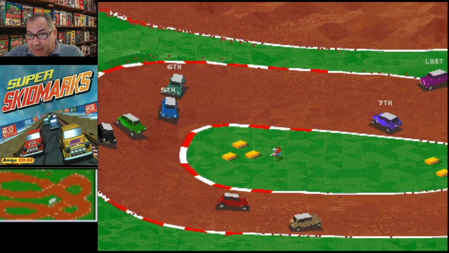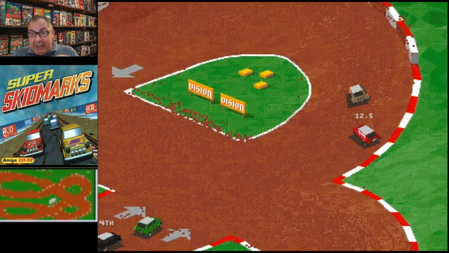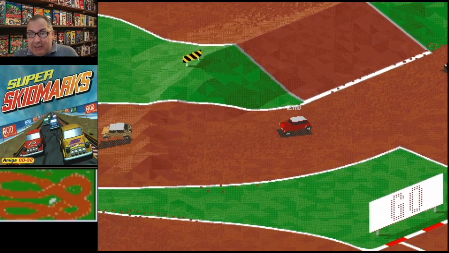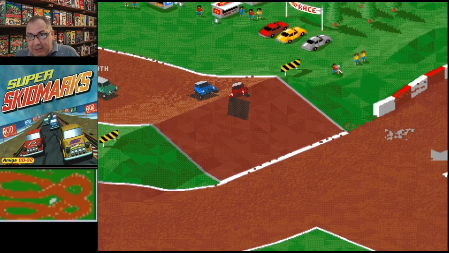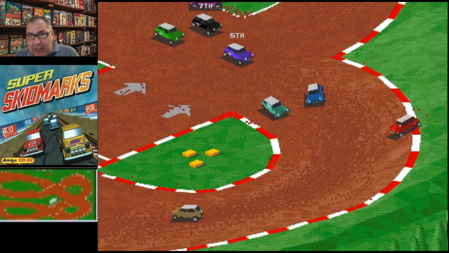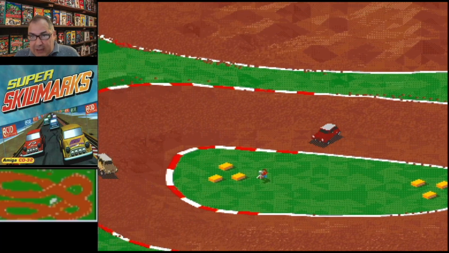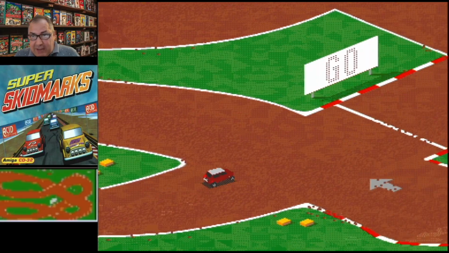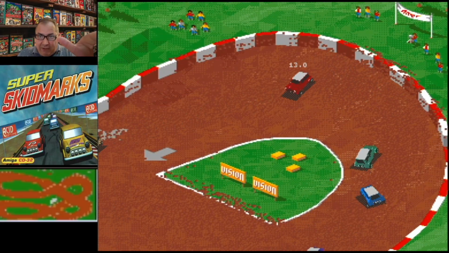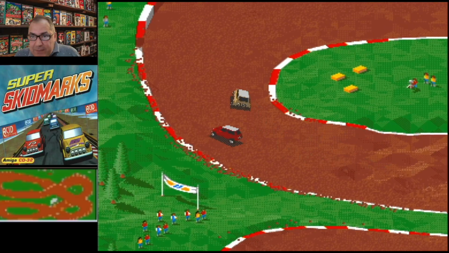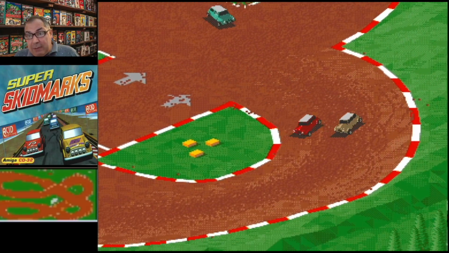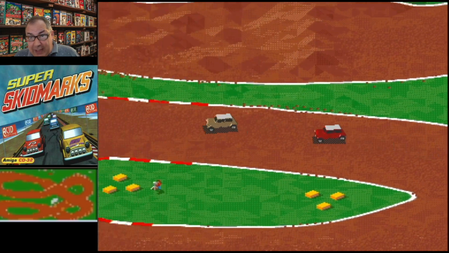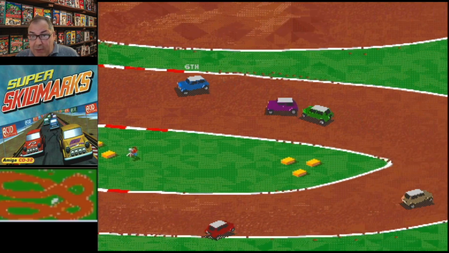Here is very difficult because you have these piles of sand, so the car really loses control. Very tricky. You need to slow down there. So here, as I said, you need to use a different strategy. This is a kind of ramp. Here is probably the place where you can have a little bit of advantage over the computer.